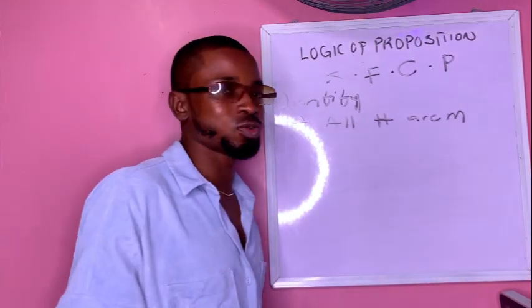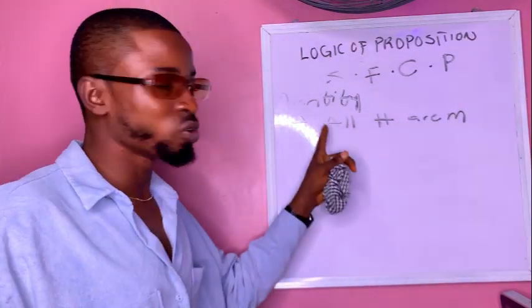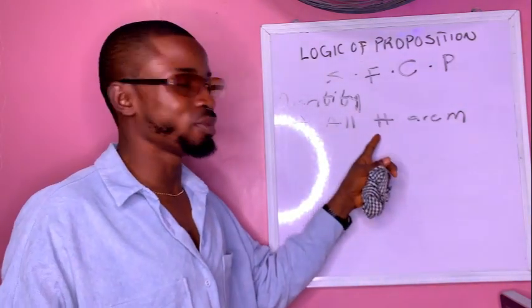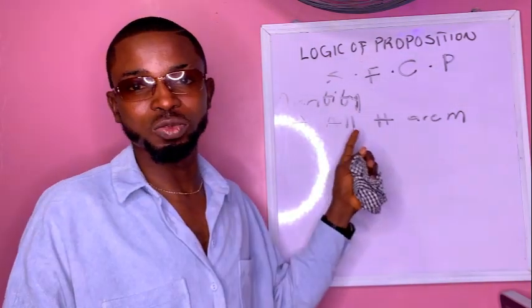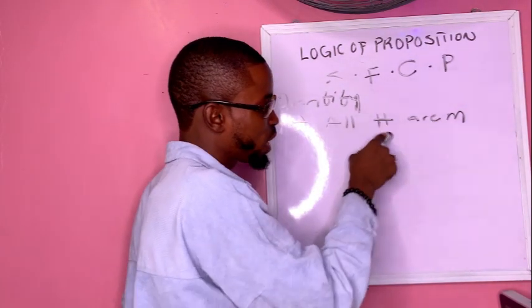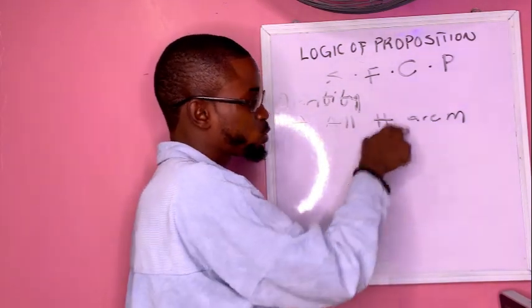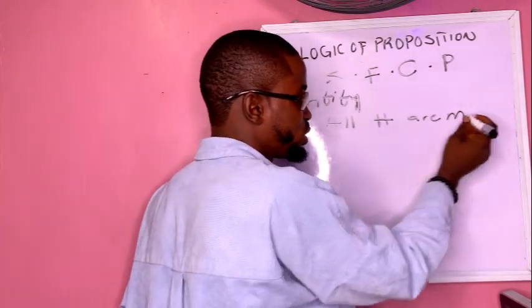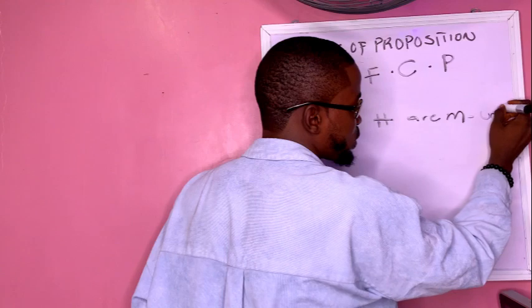And quantity states that what? If the proposition makes reference to all the whole members in the subject stem, then the quantity is what? Universal. That is, a proposition is talking about all humans are mortal, so it makes reference to all the whole members in the subject stem, then the quantity of this particular A proposition is what? Universal.